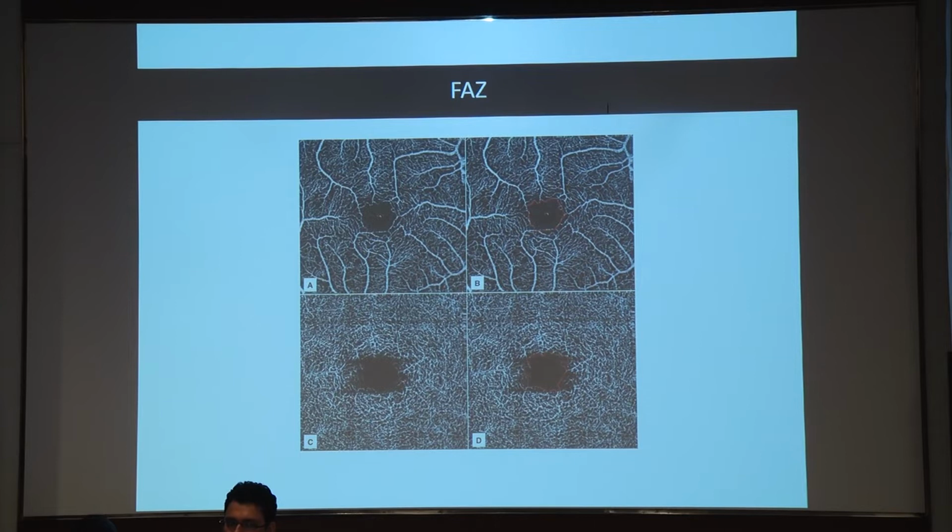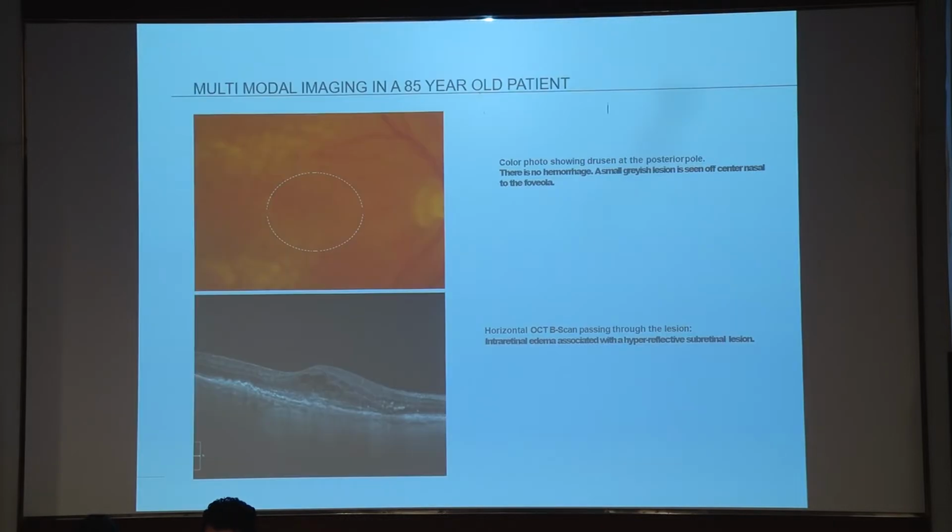So it has importance in picking up cases with macular ischemia, patients with a relatively normal looking fundus but vision not improving, or if a patient has macular edema post 5-6 injections, the edema is not clearing, and vision would usually be less than 6/60, so we have to suspect macular ischemia in such cases. And usually in diabetics who have nephropathy, injecting a fluorescent dye might be contraindicated in certain cases. So OCT angiography is a very useful tool where we can pick up the widening of the foveal avascular zone and irregularity in the FAZ.